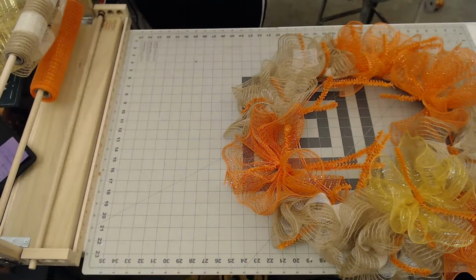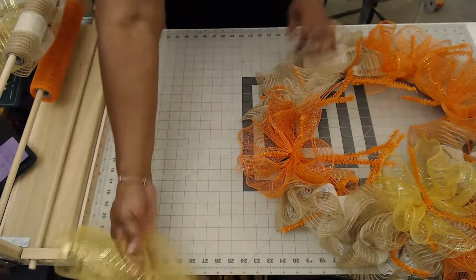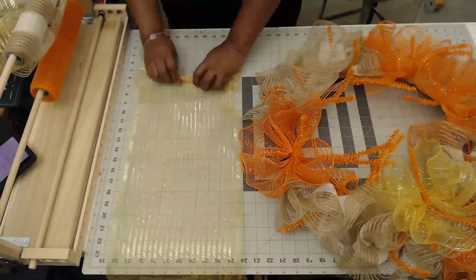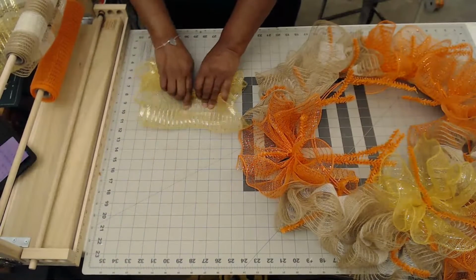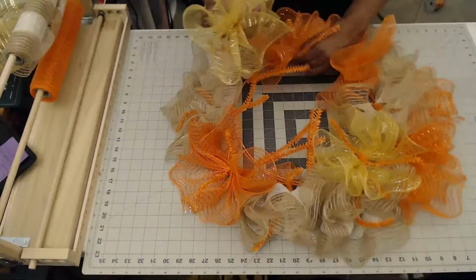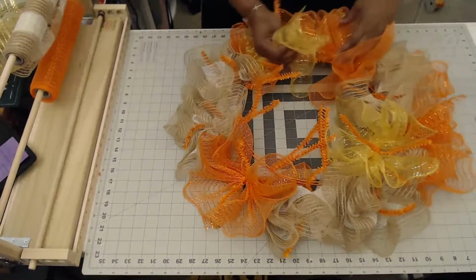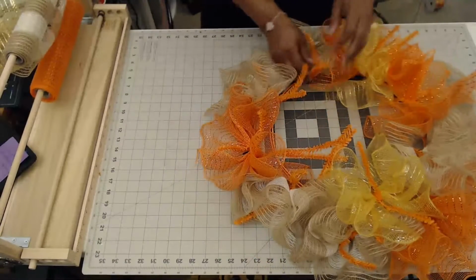Okay, so we're gonna do a gold. We're just doing gold, burlap, orange all the way around. You want to make sure you're standing your ruffles up against each other.